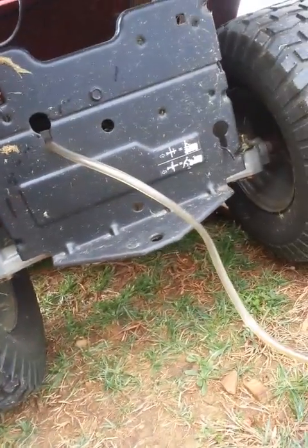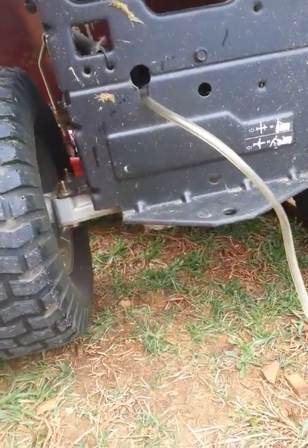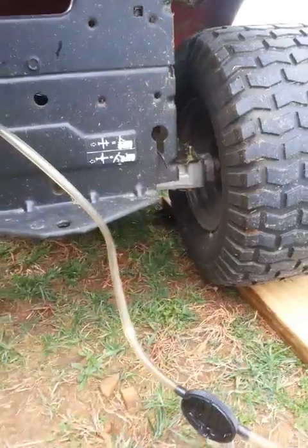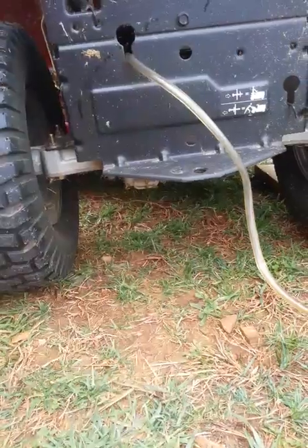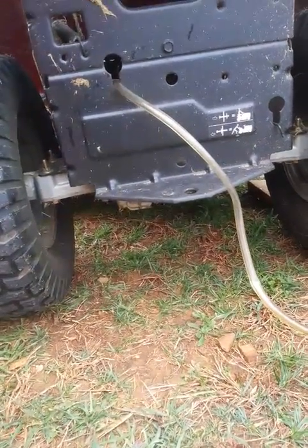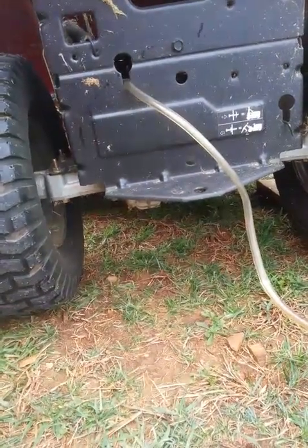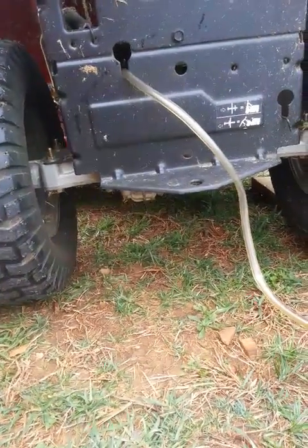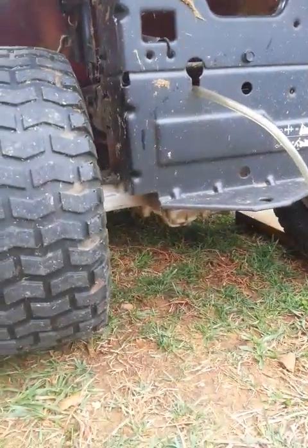On my mower, when I took it off I drilled the drain hole in it based on locations that are on the internet — I'll show you in a moment. Now I can fully drain my transaxle and I do that every season. At the beginning of every season I drain the oil and put fresh 5W-50 synthetic in it. When I bought my mower the transmission was shot, so I rebuilt it with about $200 in parts, put the drain holes in, and I can climb a mountain with my tractor now — and have been using it for about eight years.